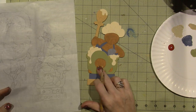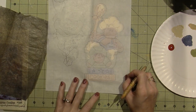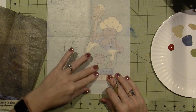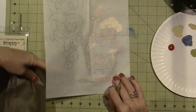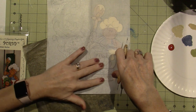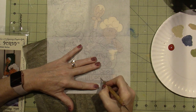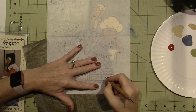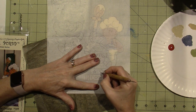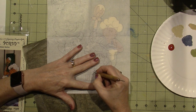I think I can see around my gingerbread enough that I can do the undercoating, but I'm going to do the books. I'm going to line them up as best I can because they're a little bit of a different size, and I could write this in my own writing. It doesn't have to be, this looks like it's really just basic printing. It's not like a fancy font or anything, so it could be however. And I'm going to do the stars like this because then I make them much more straight.